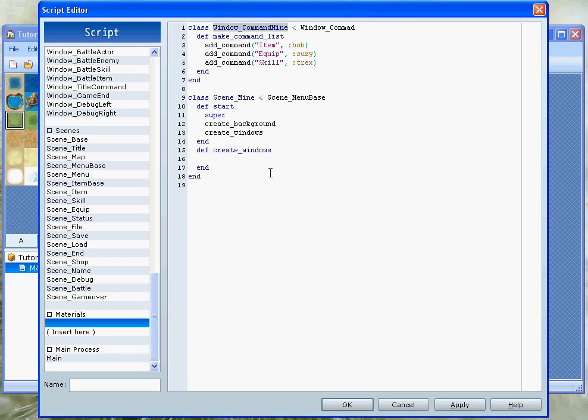It's command mine. So let's go ahead and say mycmd equals a new instance of that, and then mycmd dot, and then what we need to do now is tie what method on this scene will be called when that command is selected.